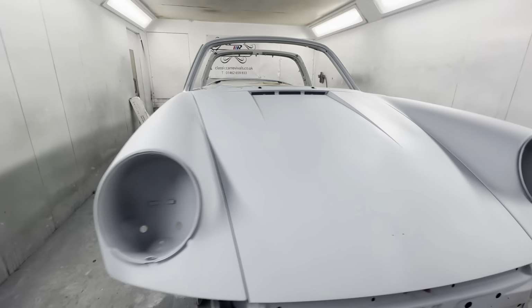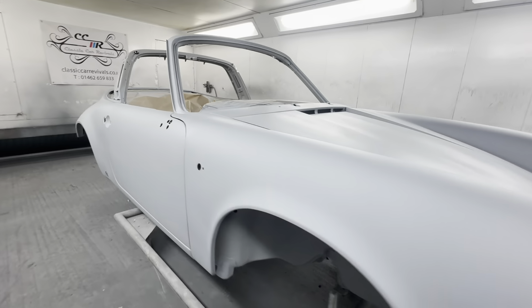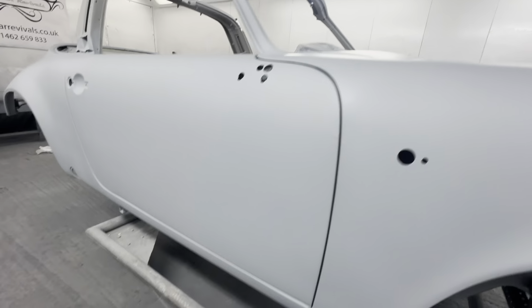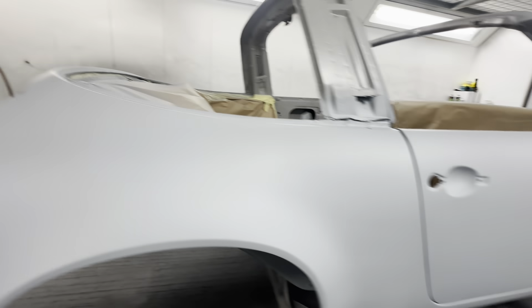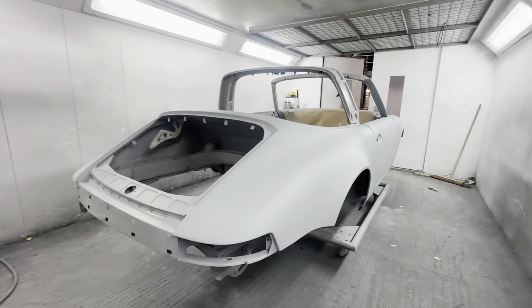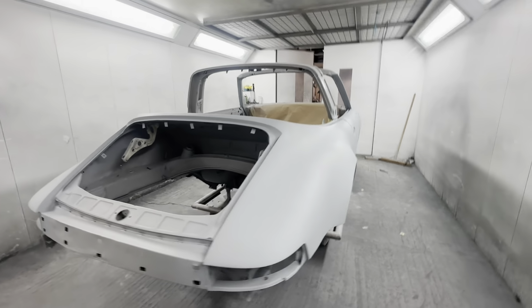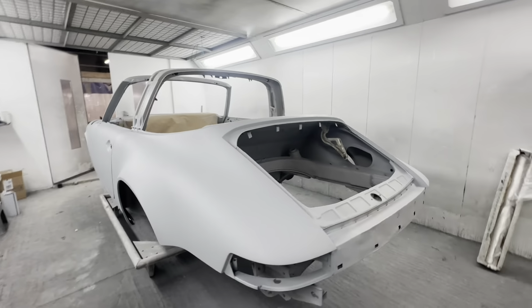Right, that's the car in high build now. It's had two good coats of high build. This will now sit for, probably till the middle of next week. Just let that primer draw back. And then Chris will block it all down, just refine it, and then get it into second prime.